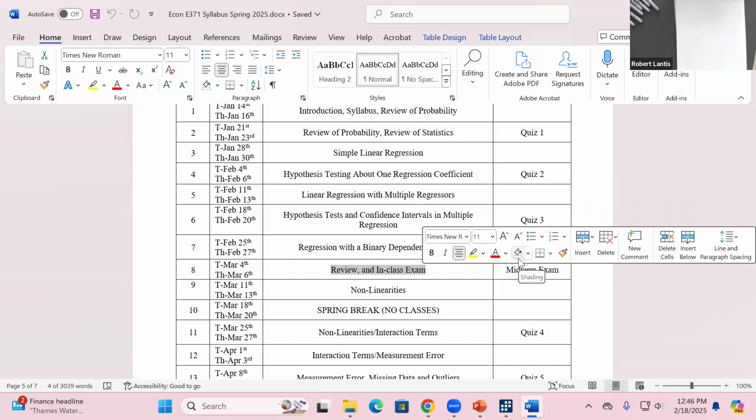Between now and Thursday's class, I'll try to get up a practice exam that looks similar to what the format of the exam will be. If you're already thinking about study materials, that will be a main one. But anything that I gave you in terms of practice questions for those quizzes, going back and reviewing those old quiz questions, especially the ones you got wrong, those are all going to be good ways to study for that exam. Like I said, I should get the practice exam up before Thursday's class. If not, for sure, Thursday. So you can start to think about what that exam is going to look like, and we'll talk more about that as we get closer to it, right? But just thinking about where we're at and where we're going, okay?